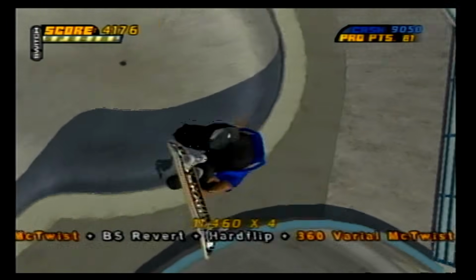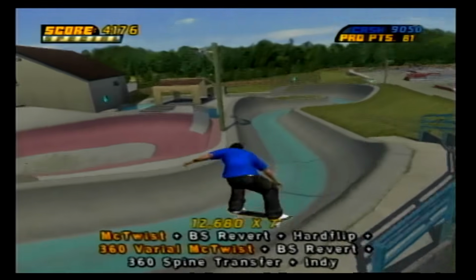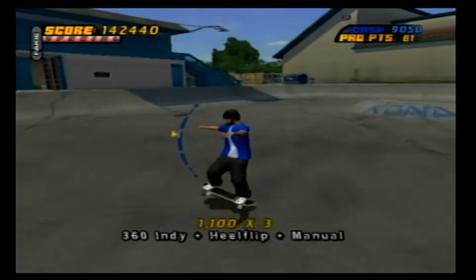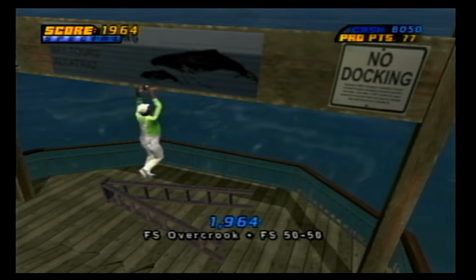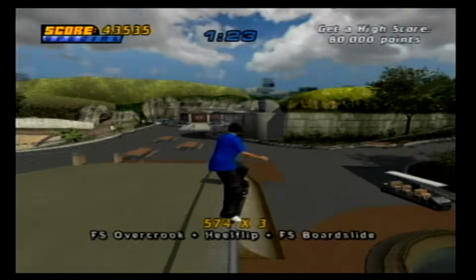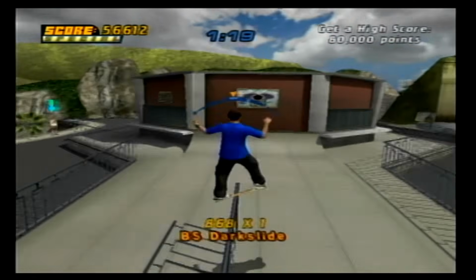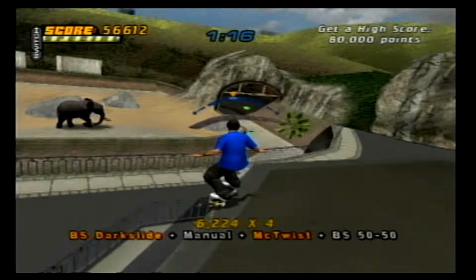I think each level in Pro Skater 4 was designed really well. Maybe not my favorite lineup in the whole series, but definitely home to some memorable standouts like Alcatraz, San Francisco, the zoo, and of course, College. While exploring these stages, you'll notice that a feature first introduced back in Pro Skater 2 makes a return: collecting money within each level.